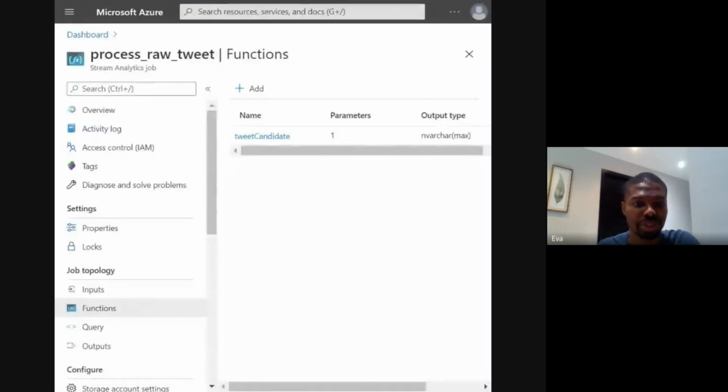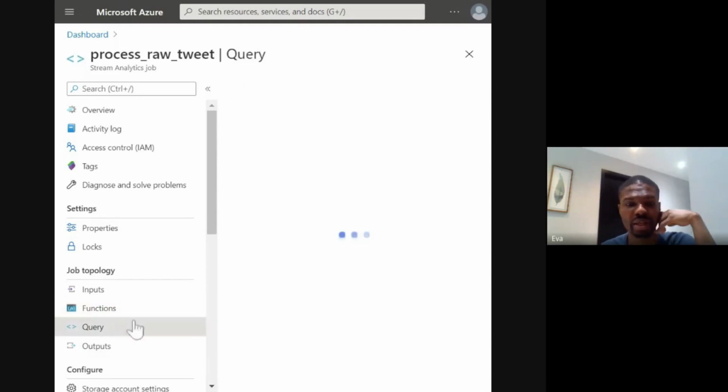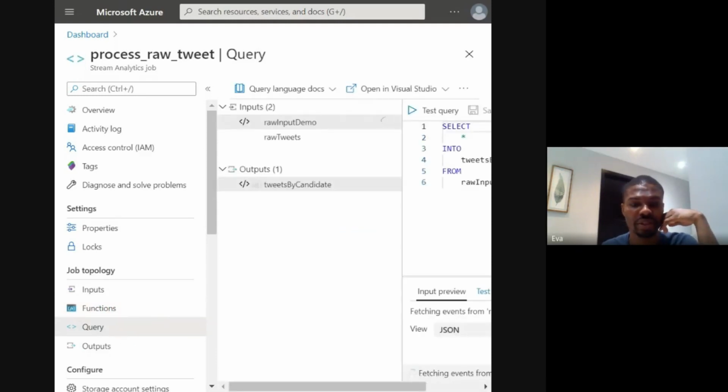Now my job is almost done, but the only thing remaining here is for me to be able to, for instance, pass an incoming tweet to the function. Once I'm able to pass an incoming tweet to the function, then home and dry. All right, okay, so I'll head back to the query. And while I've done well so far, this is not the query I really want.